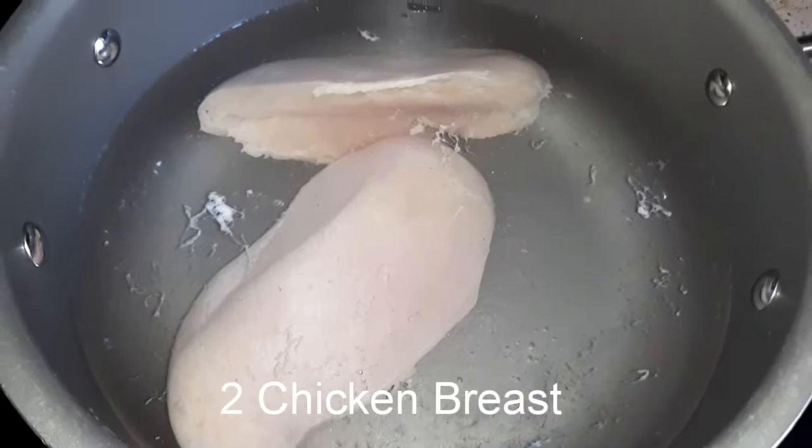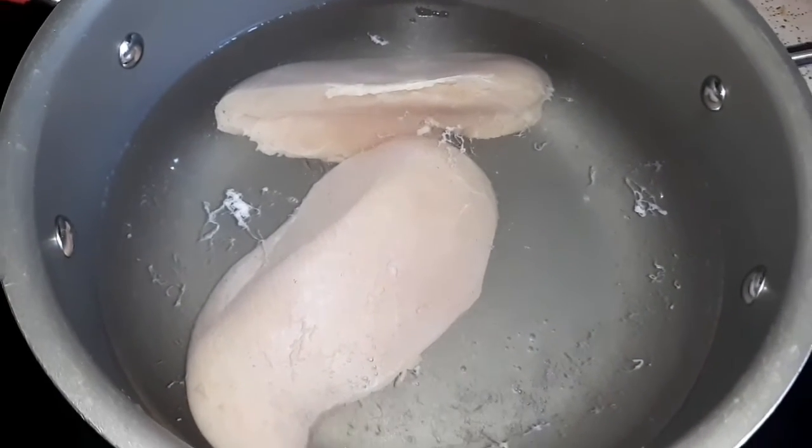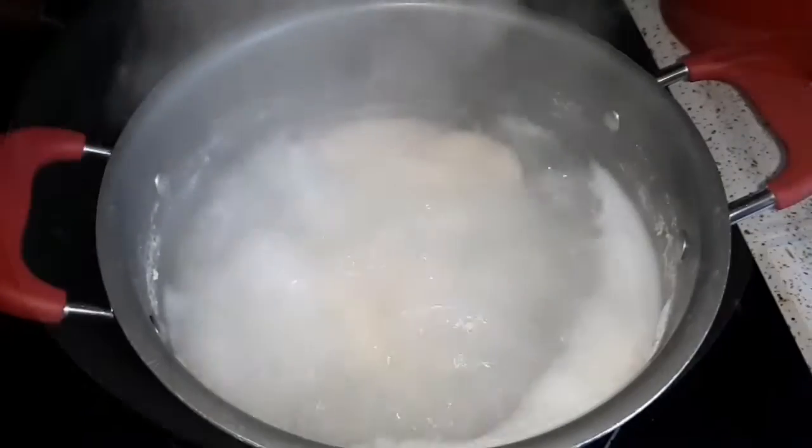Tuesday night I'm doing a cheesy chicken rice casserole. You will need 2 chicken breasts and you're just going to cook them until they are done all the way.